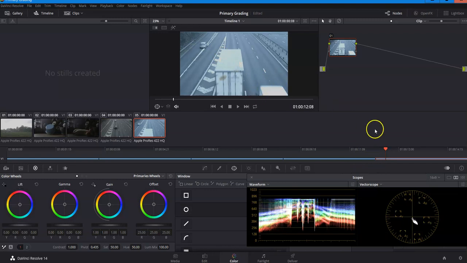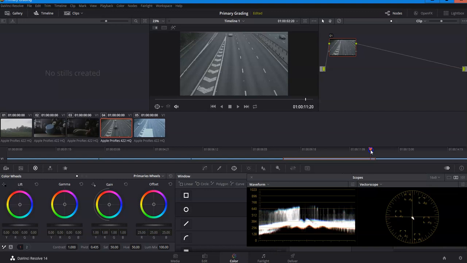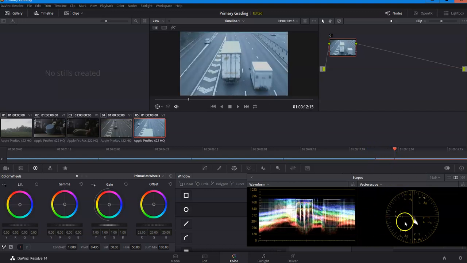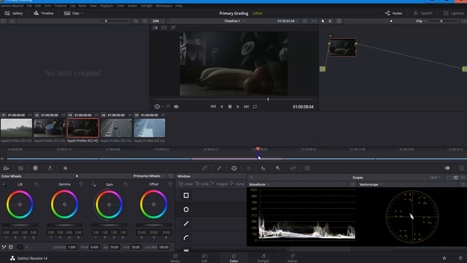Now again, like I said, we could see that, but it's always worth confirming against the two. Also bear in mind that just because a vector scope says blue doesn't mean there's anything wrong. If I had a picture of just the sea and the sky, chances are it'd all be blue. So you always have to rely on both to get a full understanding of what's going on. And this probably gives us a better sense of where things should be anyway. So we need the vector scope cloud here to move into the center. So we're going to have to correct that.